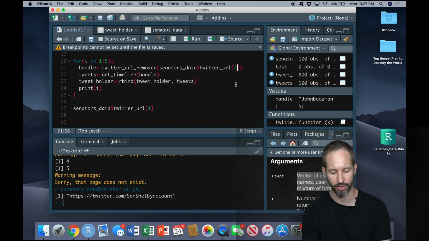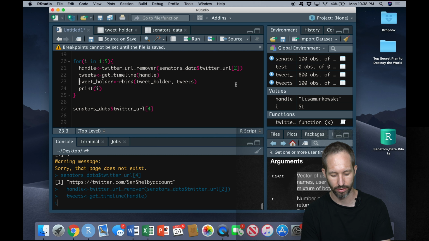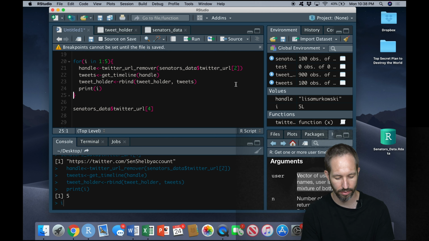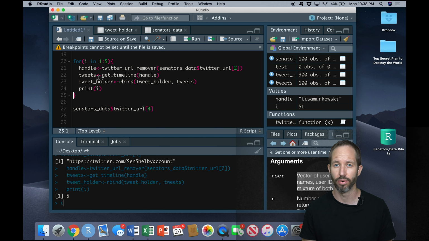Another way to debug your code is to give i a value. So I could give i a value like 2 here, and then I can simply run each line. So here I'm hitting Command Enter for each line and watching to see where it breaks, or I could stop in an intermediate fashion and inspect each of the objects that I create with each line of code. Now these are both really great practices no matter if you're a beginner or a really advanced programmer, and programming takes some time to get used to.